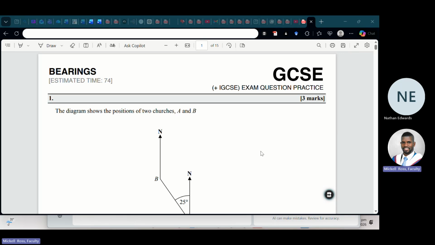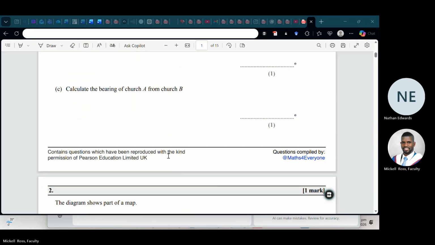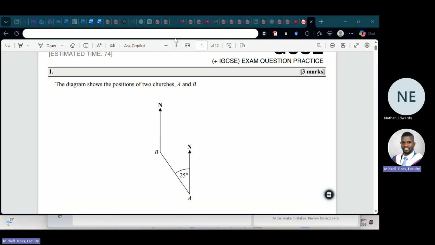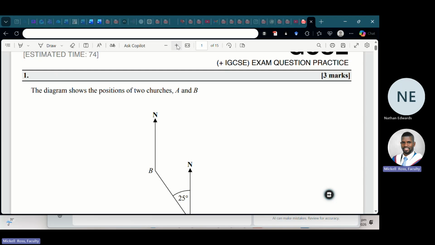All right, so for the purpose of this concept, there is this worksheet that I saw. And we're just going to use the questions from this to explore the concept. This worksheet was not one that was prepared by me. I got it from this site. You can choose to check them out for the questions and for other questions that they have dealing with other topics. All right, so bearings.